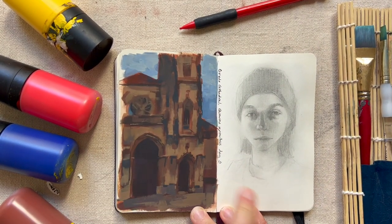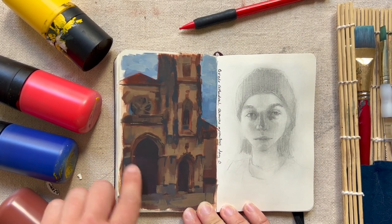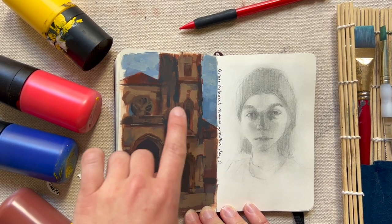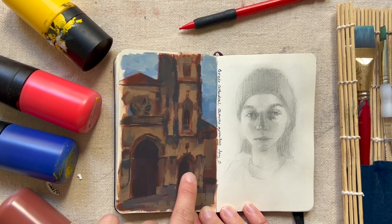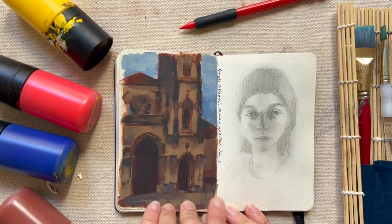This part of the sketchbook is when I started the Camino de Santiago. This was a painting I did from life of the cathedral in Oviedo — really hard because it has all these complex details, and I found it challenging to simplify them. But I'm happy with some parts of it, like how this little door came out or this window over here. It was really beautiful.